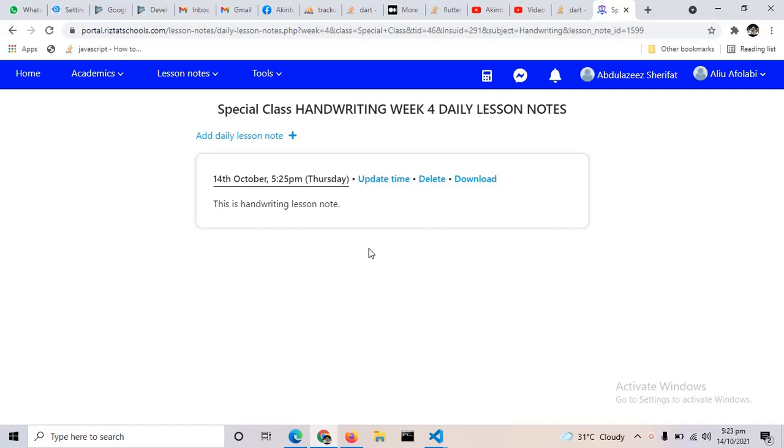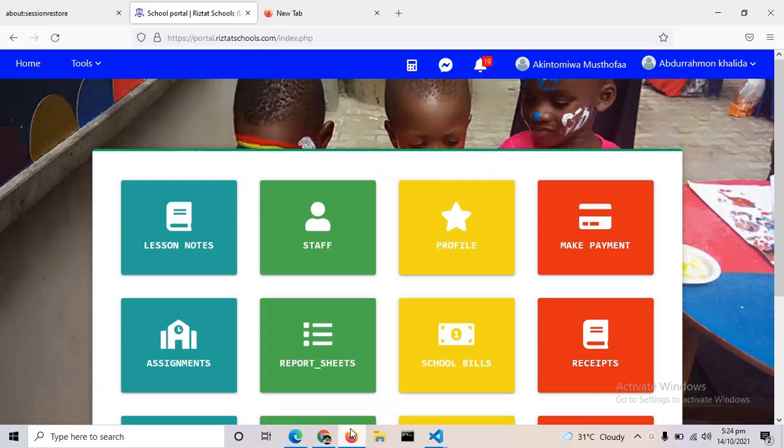So when you have a lesson note, you don't have to send it immediately. You might want to send it maybe on Wednesday, and you don't want the student to see it until Wednesday. So you state your time there, and at that particular time the system sends it to the students that ought to receive the lesson notes. So we have set it to 5:25. So hopefully the students will get their lesson notes by 5:25. This is 5:24 already, so we'll wait to get that.